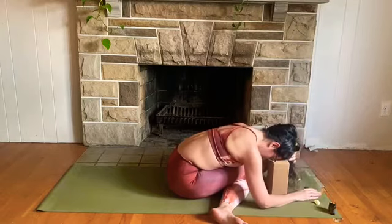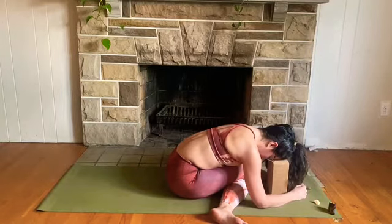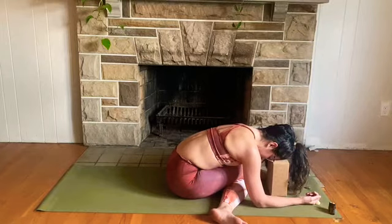You can reach to touch that stone if you would like. Whichever one is calling to you, or the only one you have. And just breathe. You're a big ball of orange light now. That orange light is flowing out of your pelvic bowl.